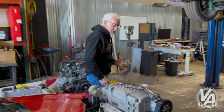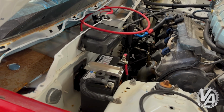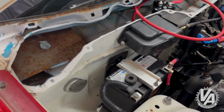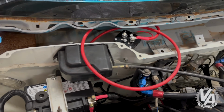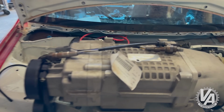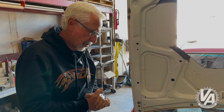Now, we have our battery in the stock location. If you look up here, I have this Duracell battery, kind of like an Odyssey battery. It's a small diameter. I actually made a plate that went in where the factory plate goes in order to keep it in the stock location. Our kill switch is actually this. It's a solenoid, and on the back of the car we're going to have a small toggle switch that will operate the solenoid. The way we have the wiring hooked up, if we kill the solenoid, it should kill the power to the ECU and the fuel pump and turn off the car. So I think this will work perfectly for our kill switch.